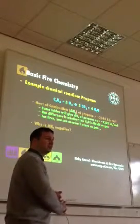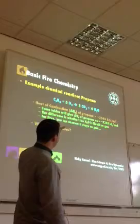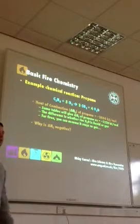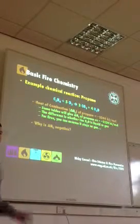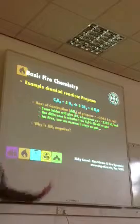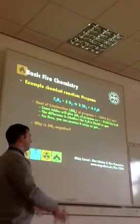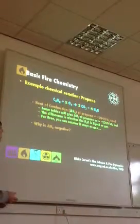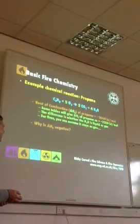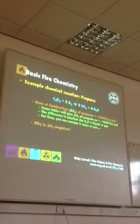Generally speaking, in fires, you can assume that water stays as a gas, and so the heat of combustion for propane will take the lower value, because wherever the water is when it cools down, it's probably somewhere else in the system and not where we're considering a fire. The smoke goes up, it's got some water vapour in it, but it's outside the windows and gone away or up the chimney before that water cools down. So in terms of our interest, which is the fire, liquid water is not playing a part. So generally speaking, assume the lower value if you've got an option, because one probably involves the heat of vaporization. Why delta HC is negative, I asked you a minute ago.